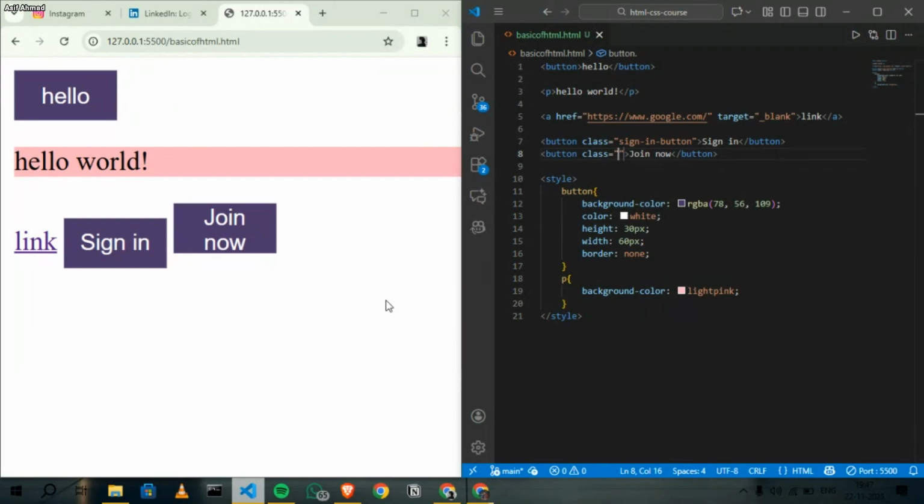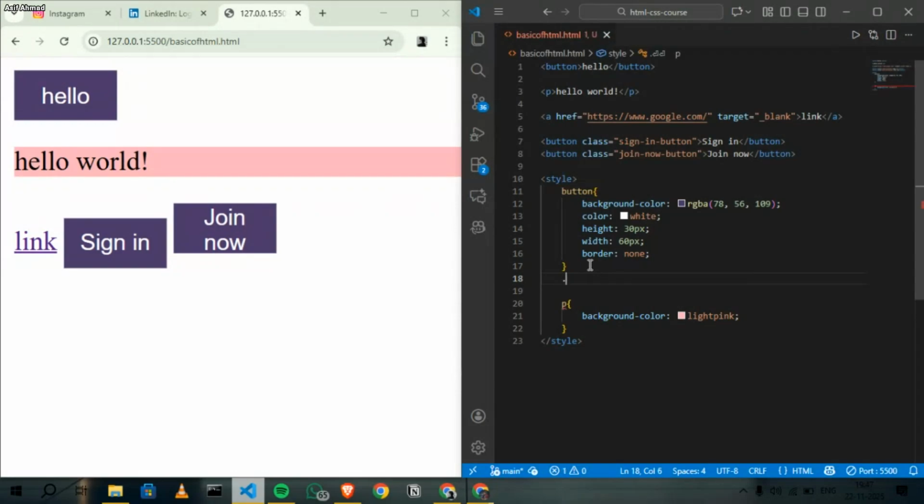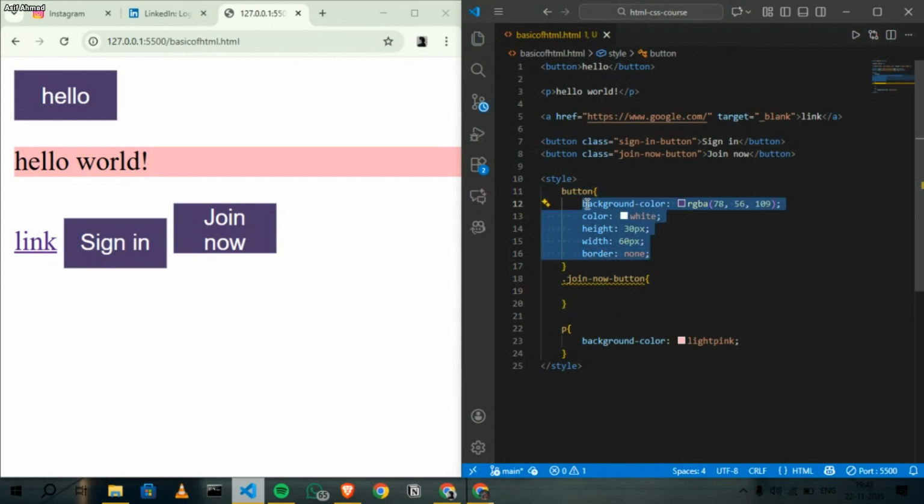I'm going to continue then. Let me name this as join now button. So we can target this button specifically. I'm going to use a dot and the class name, join now button. I'm going to copy these styles and paste them over here.